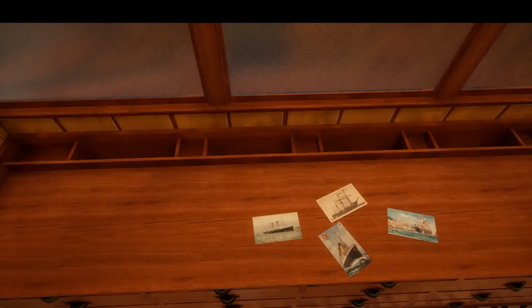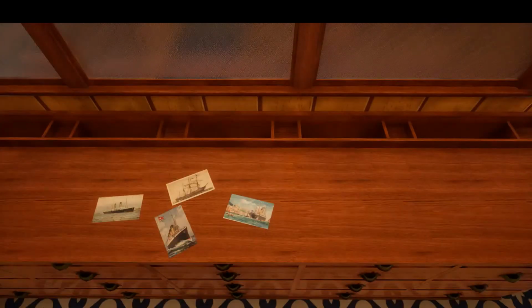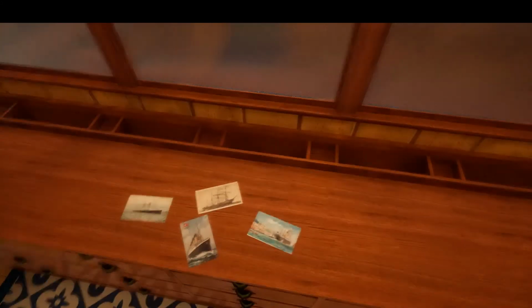That one here to the left, I think that one's one of the big four. And the one in the black and white photo, is that the... I don't know which one that one is. It's not the Atlantic. I don't think it's the SS Atlantic. And maybe it's the Great Eastern or something like that. Anybody who knows, just tell me. Let me know. Unless that one's the SS Atlantic. Not sure. Anyway.